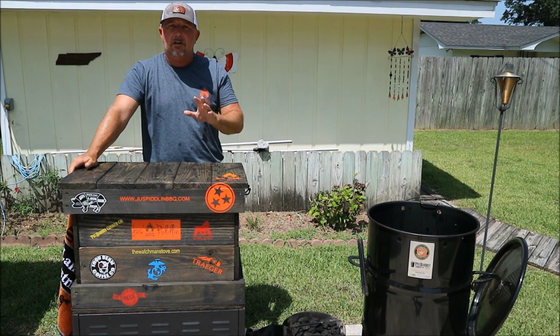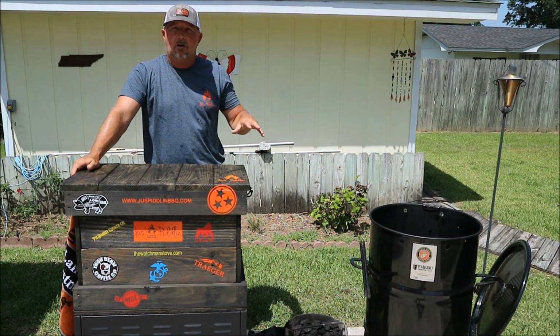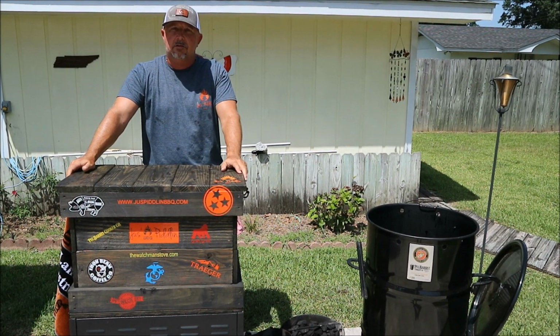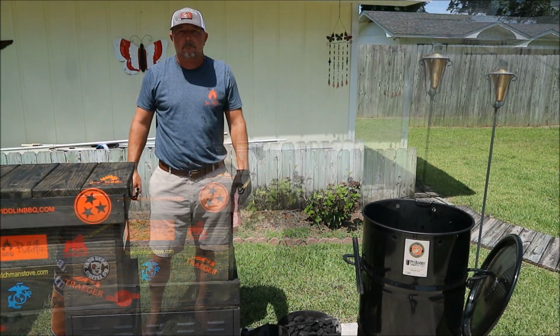The first thing that we're going to do is light our charcoal and let it get heating up. Then I'll bring the ribs out and show you how we season those up. So let's get started with that.